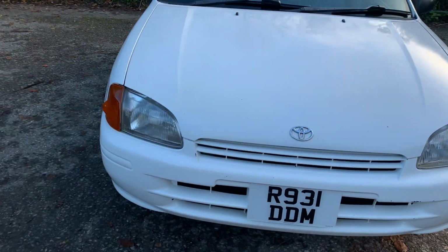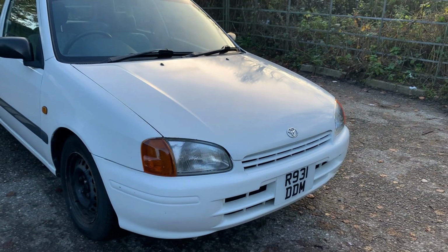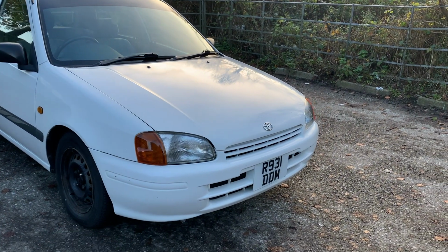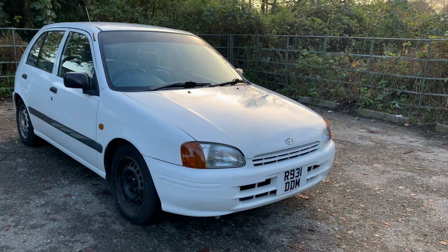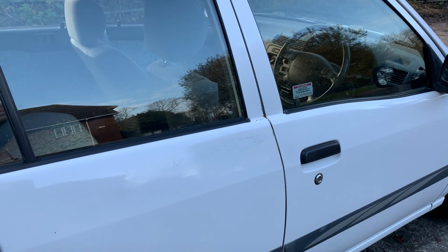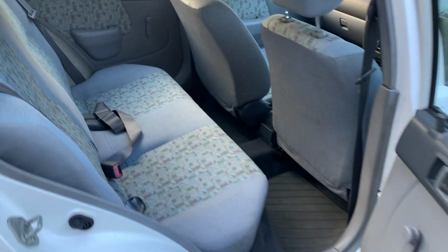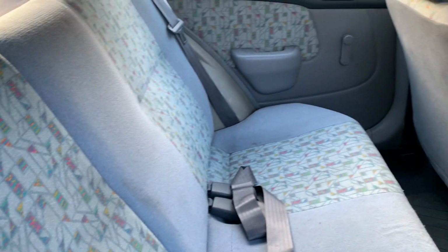That one's okay. There's a bit of a crease in the driver's front arch, but it just looks nice and tidy, and it's just clean on the eye, and that's what I wanted really. No central locking whatsoever on this car, so each door has to be locked manually. Really liking the seat pattern. They just need a bit of a clean or wet back or whatever, but really nice and cool.